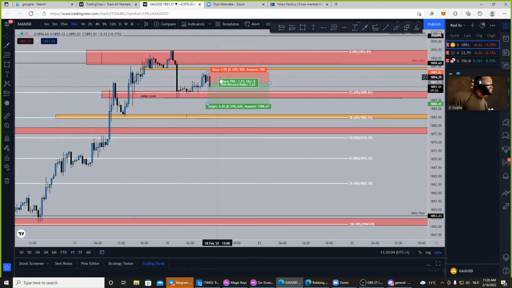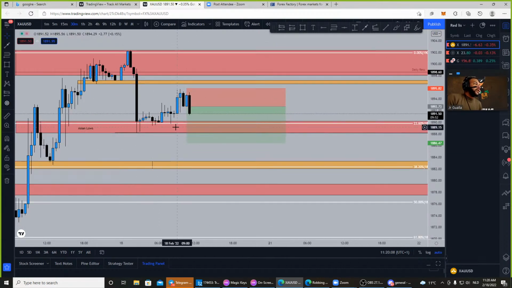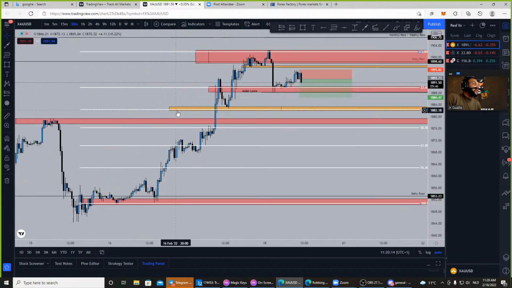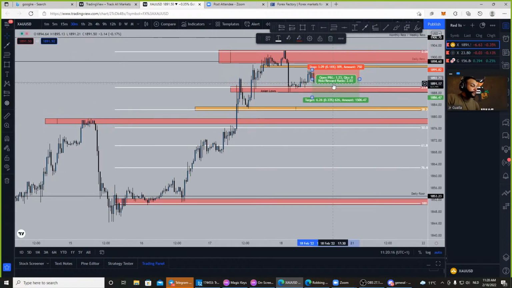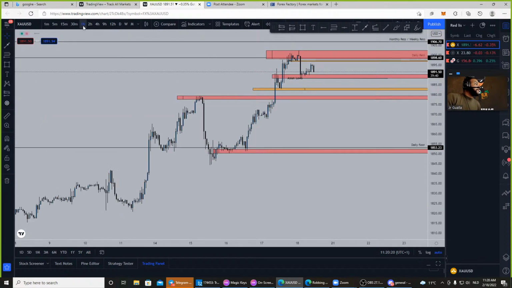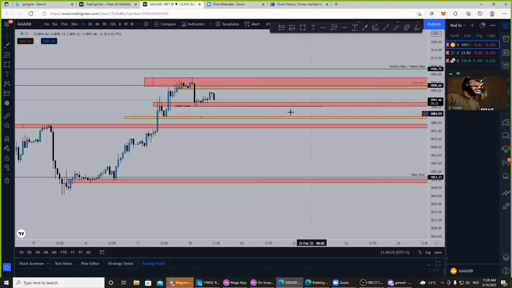Oh, that is extremely hot. But if this doesn't break, then yeah, it's kind of messed up. This 4-hour, I feel like they're going to just raid these Asian lows into this area and just shoot it right back up. Let's see what we're going to do here at this yellow box, which is 1-hour support. 11:20 in an hour, we have volume. I'll stay on for the volume, see if we can catch something.